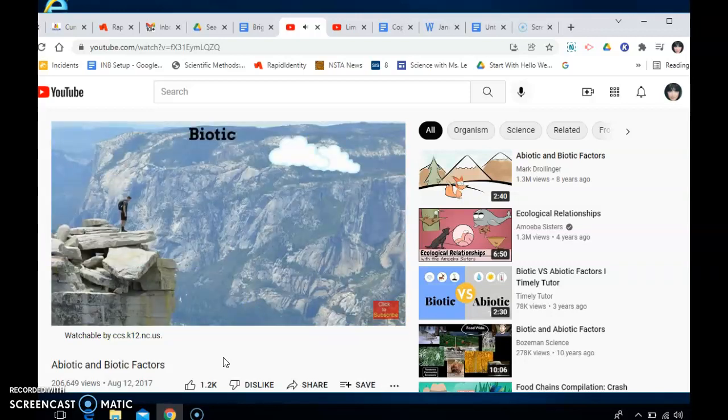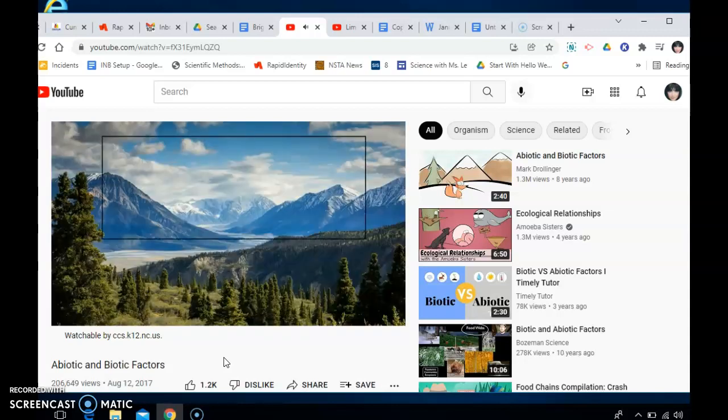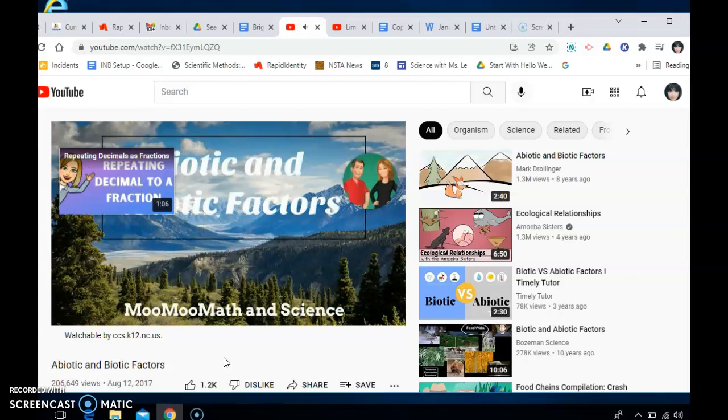In this ecosystem, the biotic factors include the human, the trees and plants, and the lichen growing on the rocks. The abiotic factors would include, but not be limited to, the rocks, clouds, temperature, and sunlight. So there we go, biotic and abiotic factors, the living and non-living factors in an ecosystem.